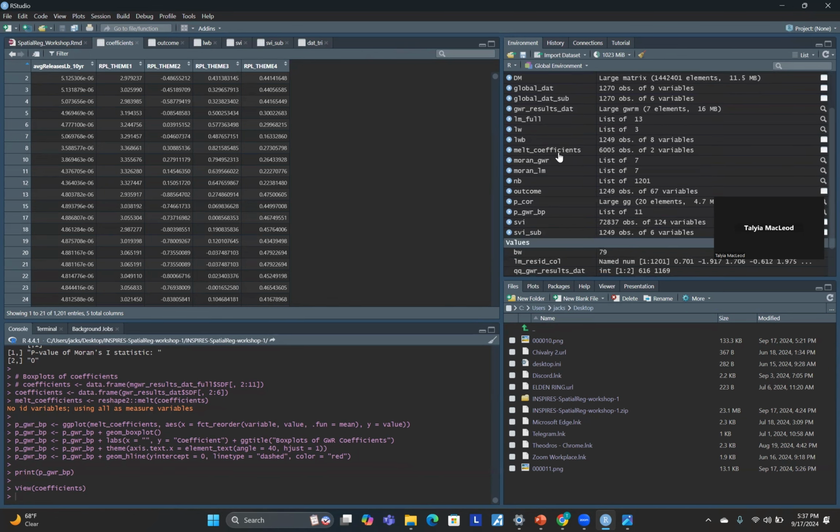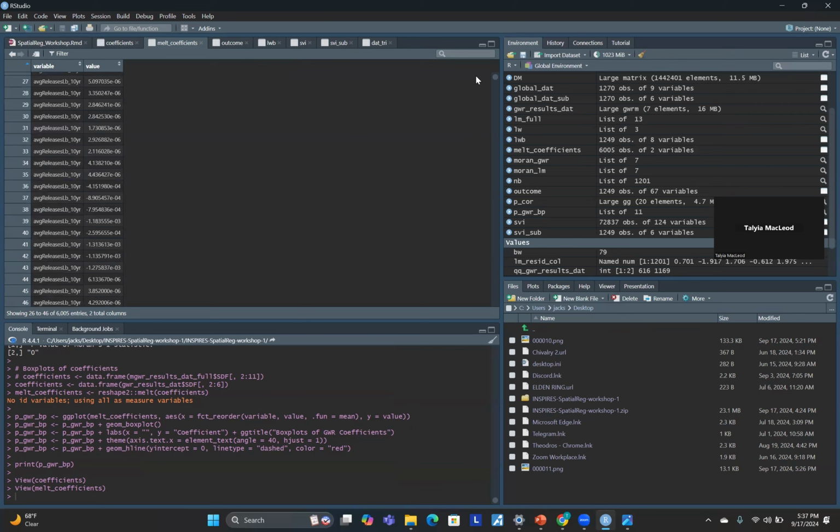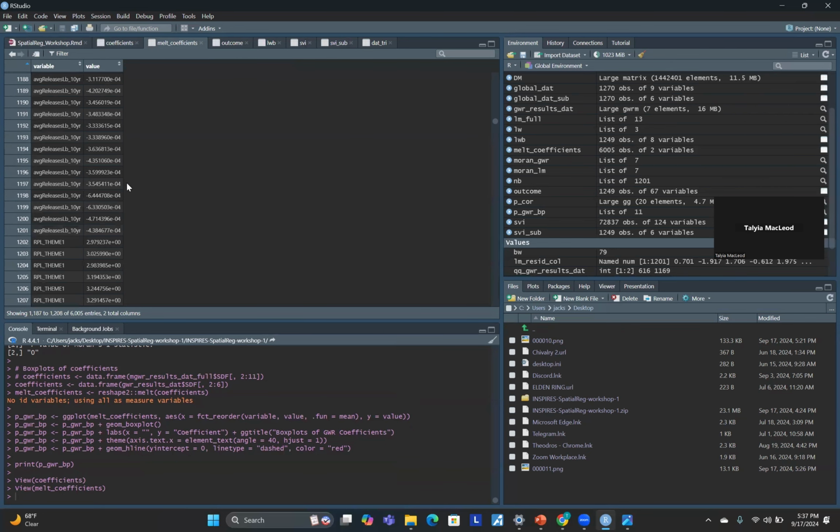After we do the melt function, in our new variable melt coefficients, each row is still representing a census tract, but the data frame is transformed into just two columns. We'll have the average release for each year and the beta coefficient for it for that census tract, and it's now stacked instead of spread out.